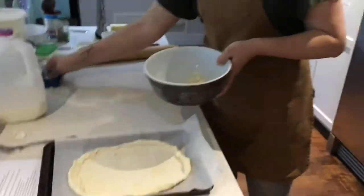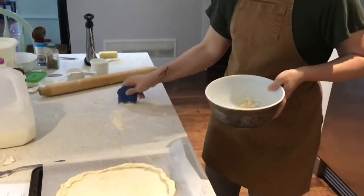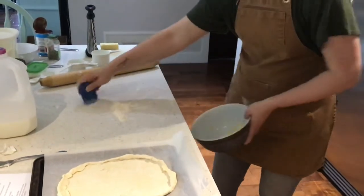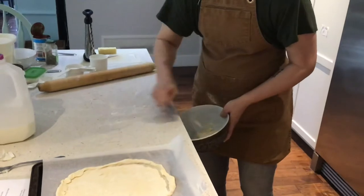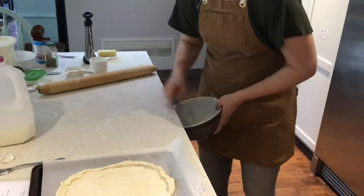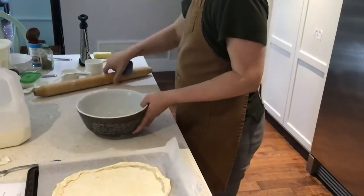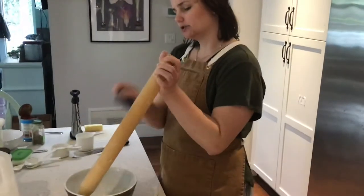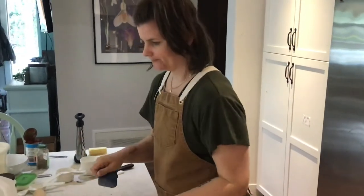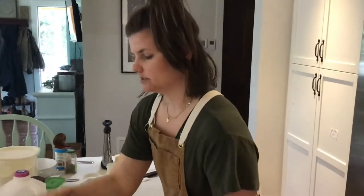Before I do that though, I am going to just scrape down my countertop before I put water or wash it off, okay? So I'm gonna scrape this down so that I do not get a glom. If I was to add water to this, it would be super sticky and basically create like a paste. If I got any dough in my rolling pin, I'm gonna scrape that down as well and put it off to the side. I can actually put this straight into my fingers.